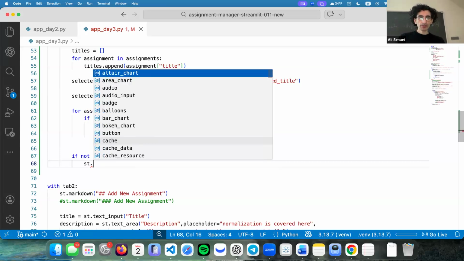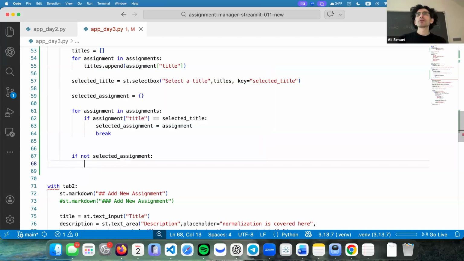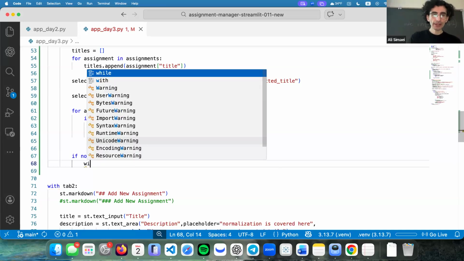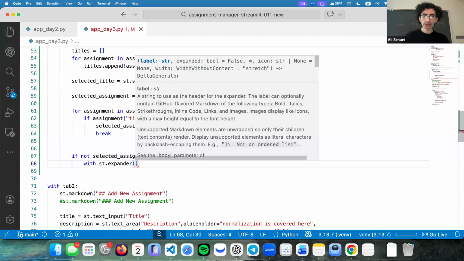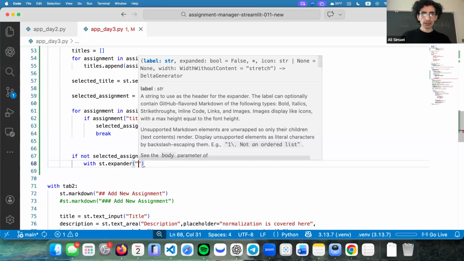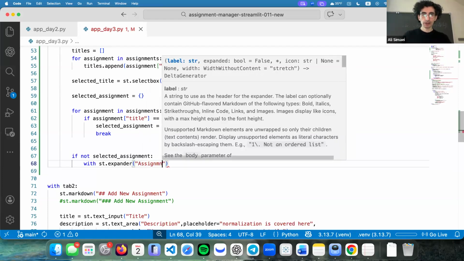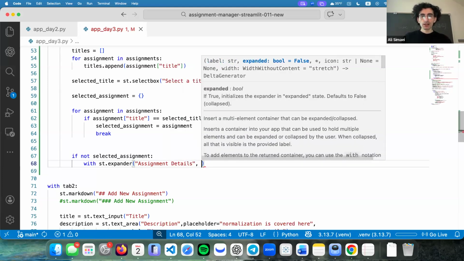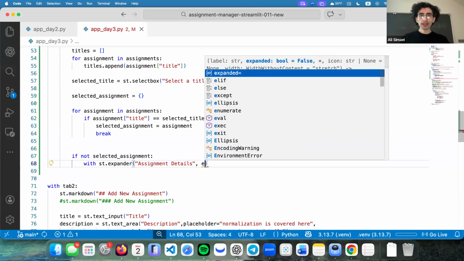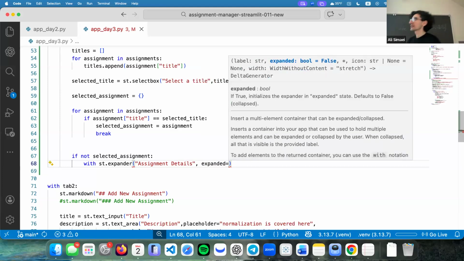Now, let's use one of the items we learned before, which was the expander. This expander is just a container area that can be collapsed and can be open. So with st.expander and then parentheses, I need the label. This is "Assignment details". I can also set the expanded default.